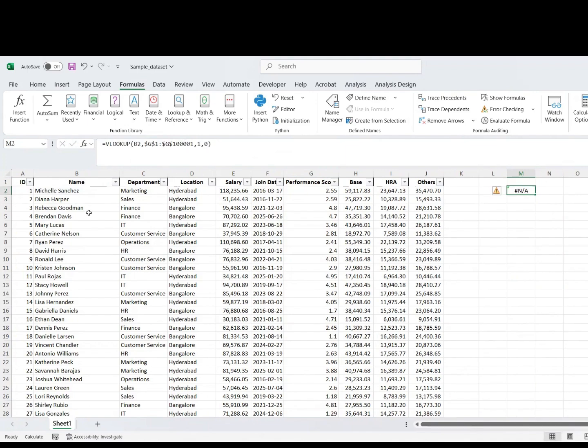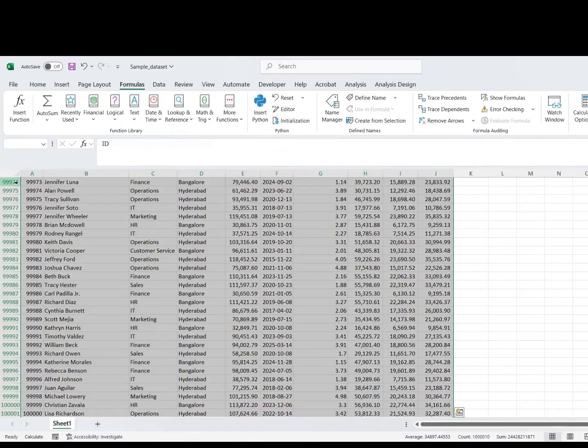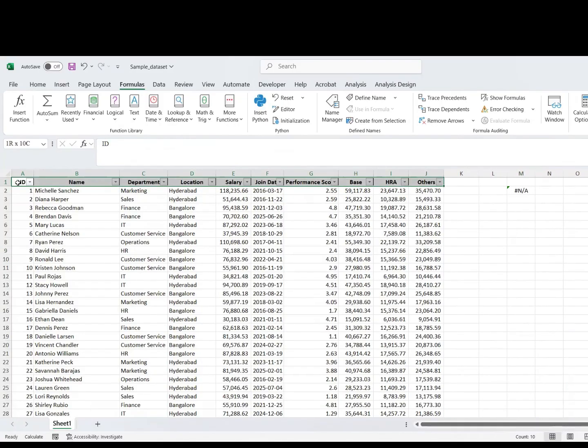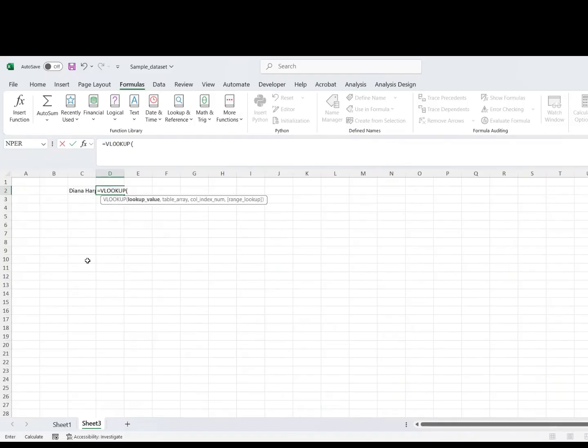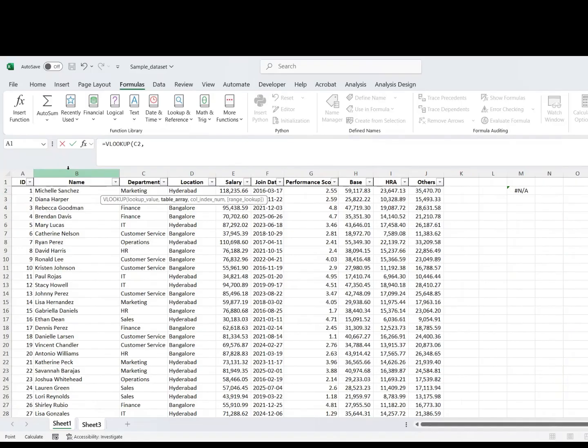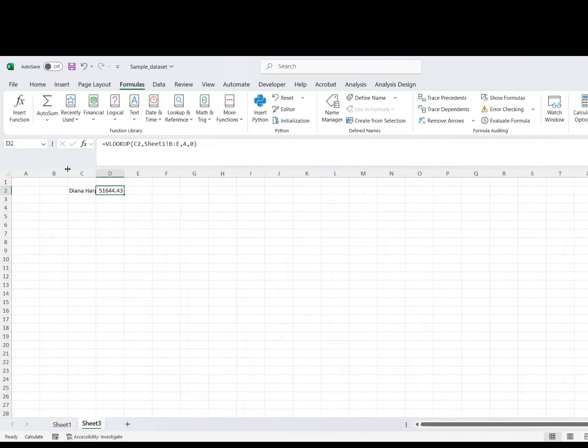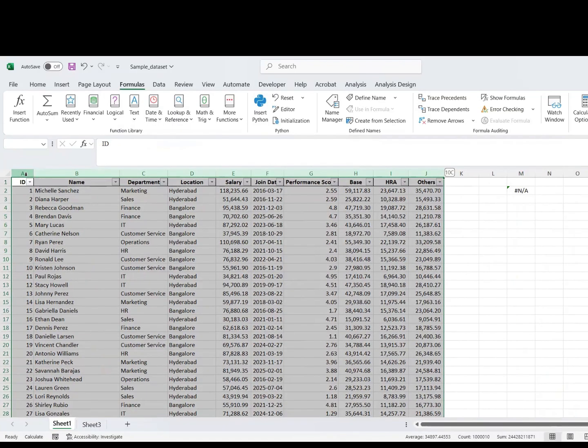And for example, you have this particular table which you can call payroll data, right? Say you're creating a new sheet, and you want to know the total pay for someone named Diana Harper. Okay, you're getting the total pay. So instead of every time saying Sheet1 B to E or Sheet1 A to C, something like that, you know this is the data you want to refer to every time.